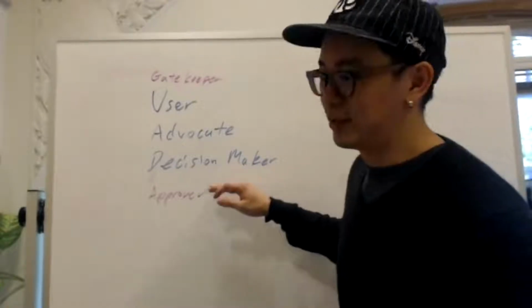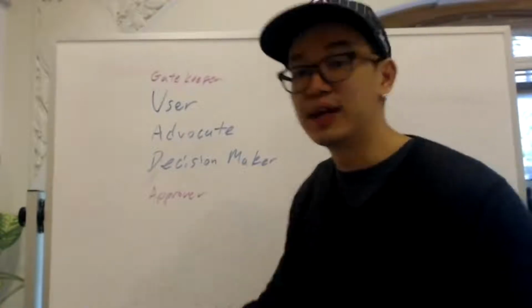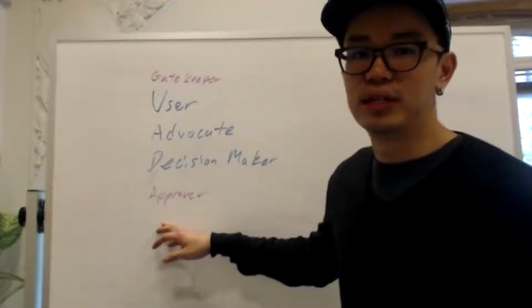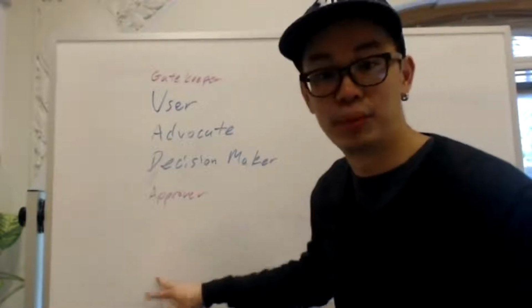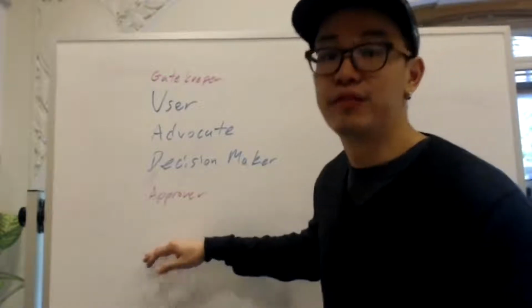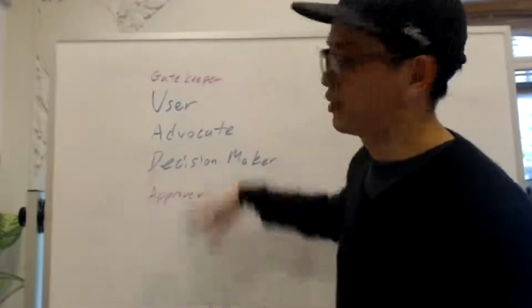In certain cases, or in most cases, approvers are people who don't have the authority to say yes, but they have the ability to say no. Because the IT department might say that your technology does not meet their security compliance, or let's say your financial department might say that they don't have the budget to purchase this kind of software solution at the moment. So these are the things that you have to consider.